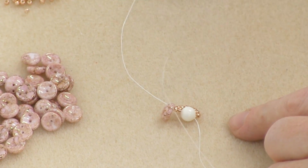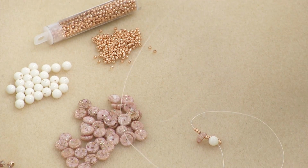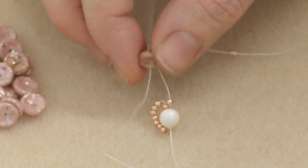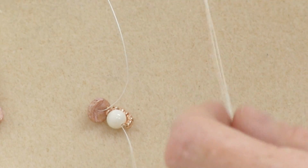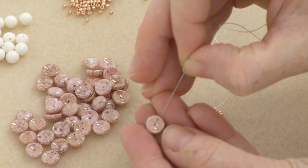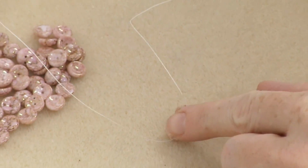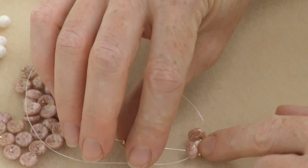All right, so I slid that down, and now I'm going to pick up 3 more beads on my needle, slide those down my thread, and then go into the top hole, that middle hole of my Piggy bead, and pull. So everything I've done so far on this side has been using the right needle only. I'm just going to put that aside, and I'm going to repeat that same process on the left side. So I'm going to pick up 1 11/0 bead. Again, I'm going to pick up a Piggy bead, and I'm going to go through that side hole, the one that's closest to the edge, going from the concave side out to the dome side, and slide it down. Now I'm on the outside dome side of my Piggy bead, and I'm going to pick up 3 more beads and go through that center second hole of the Piggy bead.